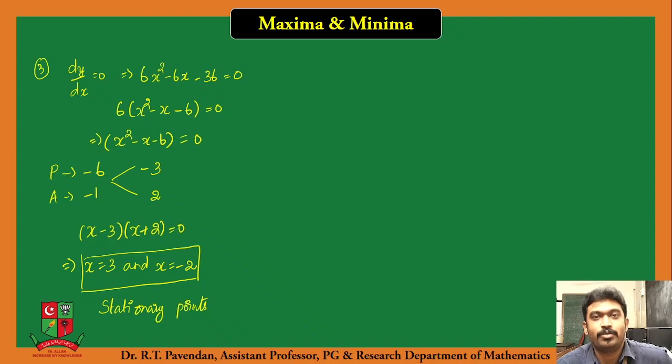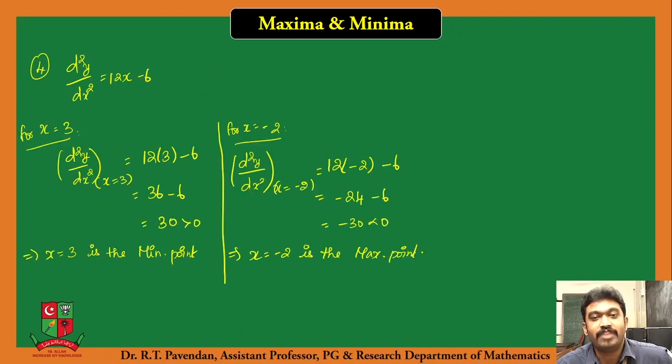Using these stationary points by substituting them in d square y by dx square, that is the second derivative, we have to check if either of it are less than 0 or greater than 0. If a d square y by dx square value is less than 0 for a particular stationary point, that point is going to be the maximum point. Likewise, if it is greater than 0, it is going to be the minimum point. Substituting the corresponding maximum and minimum point in the given function, you get the maximum and minimum value.